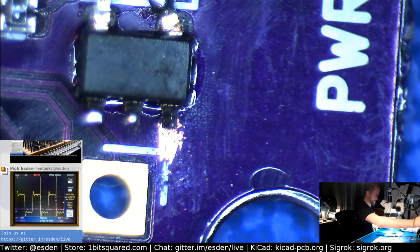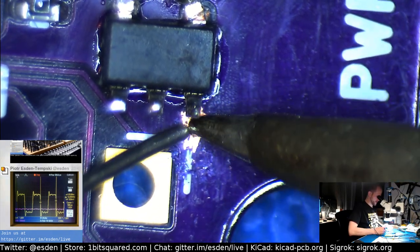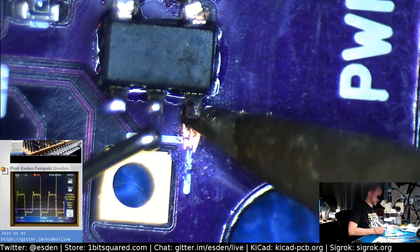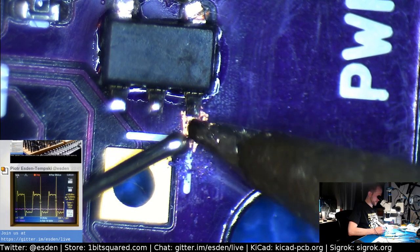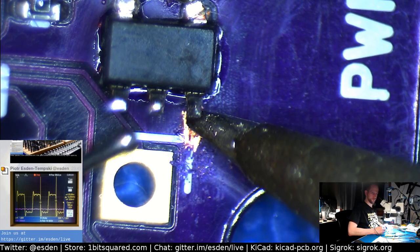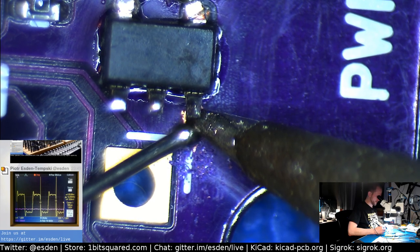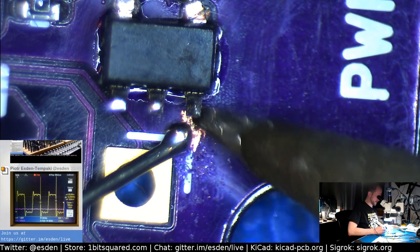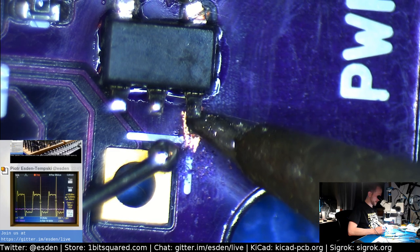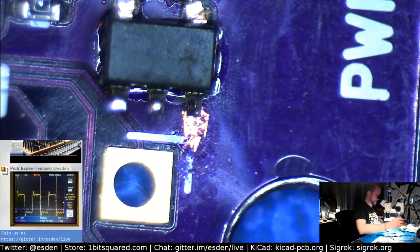So let me just create a blob underneath, so pretend this, hopefully. This will take a little bit to warm up. This is under the pad, so you don't see the 3D of where the, and I will bend the leg down to connect to the newly created pad.